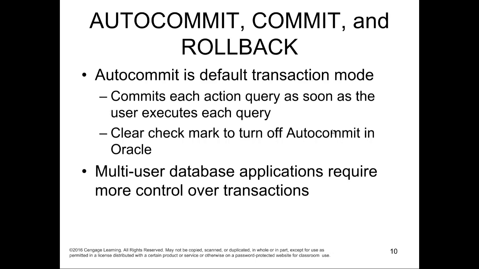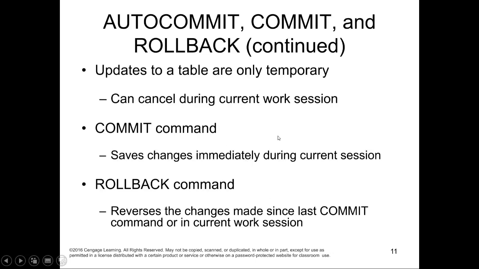So we can turn that auto commit off, and we tend to do this when we're in a database with multiple users or we need more control over transactions. So what happens when we turn that auto commit off and then we do updates or inserts, they're only temporary and we can see them, but they're actually not really committed. And they're not until we either run the commit command, which then saves the changes, or we roll back by issuing the rollback command, which reverses the changes. Now, if you leave your work session with items that have not been committed, they are forgotten.